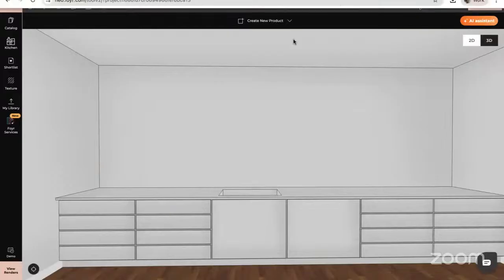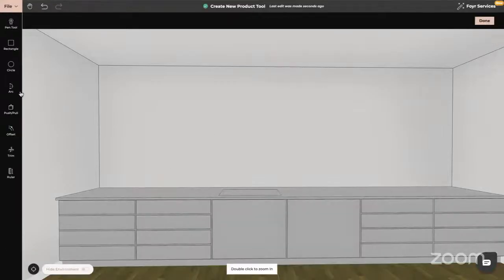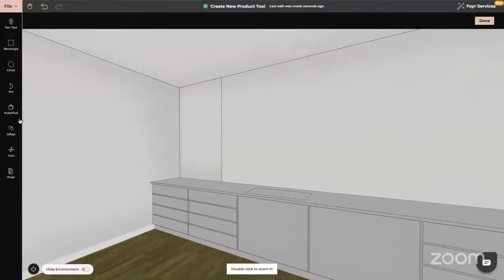Okay, so now we have it done, and now we will go and create the glass cabinet. So again, I'm going with the create new product tool, create yourself, rectangle. Okay, so we have something like that. Now I will give it a bit of depth, just a bit.